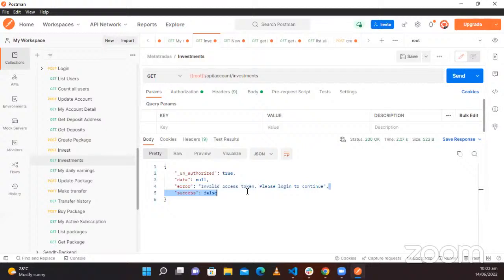So now on this particular endpoint, it needs an access token before you can access anything on this particular page. This is more like you want to get investments for this site. So you're doing a get request, but now this get request needs a token before you can access it.